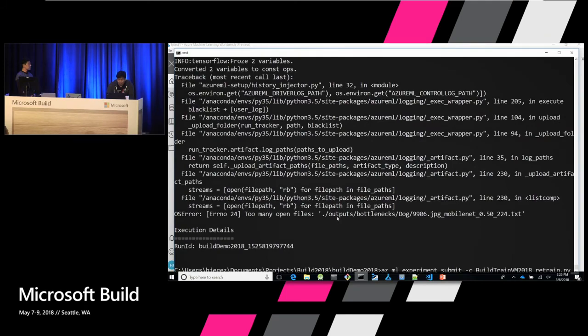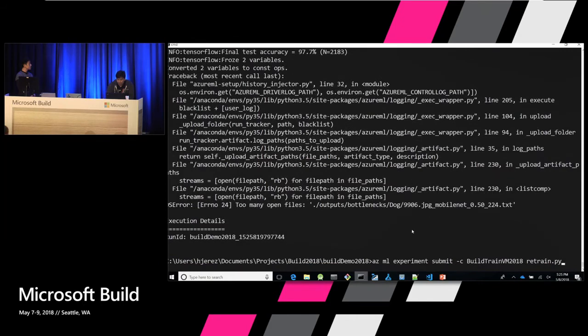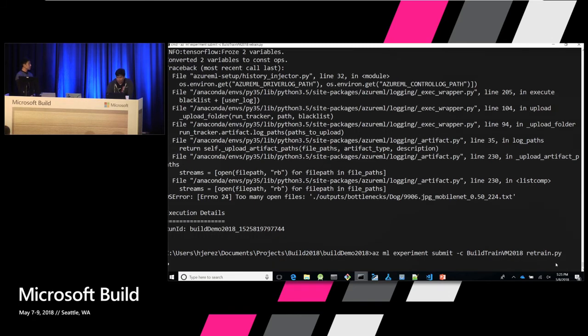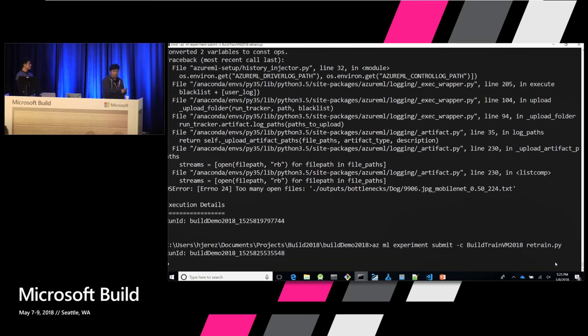So on here, the command that I'm going to issue is AzureML experiment submit, and then I'm going to say that I'm targeting the VM, and I'm going to ask it to run retrain. When I do that, what it's doing is it's copying my file into the cloud. It's putting it on that VM, and it's executing that environment. As the VM boots, the first thing that we do is we provision all of the dependencies that we had for that file. TensorFlow, NumPy, all of the dependencies.